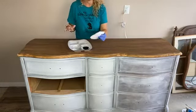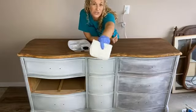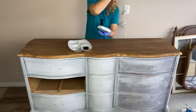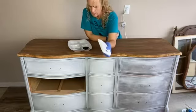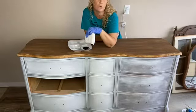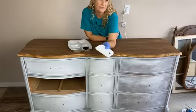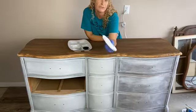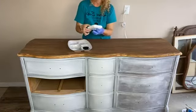You can actually apply it in several different ways. I prefer the applicator pad. These come 2 in a pack. I think they're $4.95 or something like that. They are washable and reusable if you're using them for a water-based stain. If you're using them for oil, if I'm going to do 2 coats, I'll usually throw them in the freezer in a Ziploc bag, just get the air out, and then I can keep them for the second coat, but after a while they do harden up and go bad.